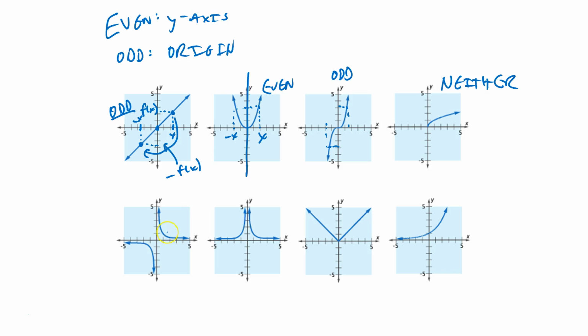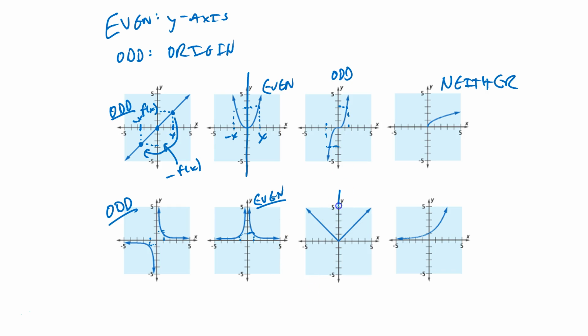This guy down here is our inverse function, 1 over x. If we plug in our positive x and our negative x, it looks like those go to opposite spots, and we do have that origin symmetry here, so this is an odd function. The volcano over here, we have y equals 1 over x squared. We plug in the positive x and the negative x. It looks like those go to the same spot. So this is an even function. It has that y-axis symmetry, which is the way to tell it's an even function.